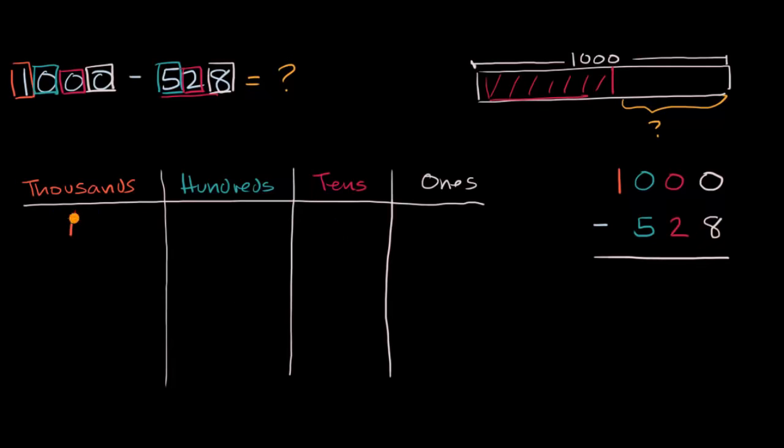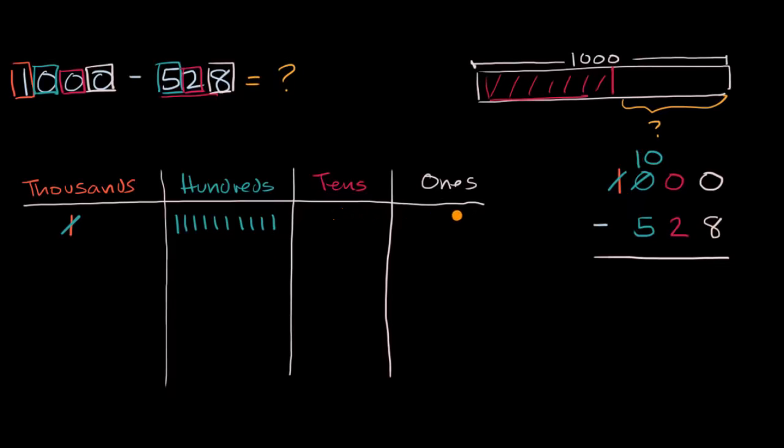What we want to do is break up this 1,000 so that we can start to fill in these other categories. It's like exchanging money. That's sometimes an example used. So 1,000 is how many hundreds? Well, if we get rid of this thousands, I can break it up into 10 hundreds. So 1, 2, 3, 4, 5, 6, 7, 8, 9, 10. I could get rid of this 1 in the thousands place and give myself 10 hundreds. Well, that starts to solve my problem because I could now take 5 hundreds from 10 hundreds, but I still have the problem in the tens and the ones place.